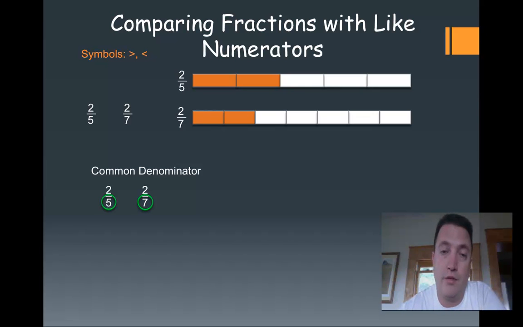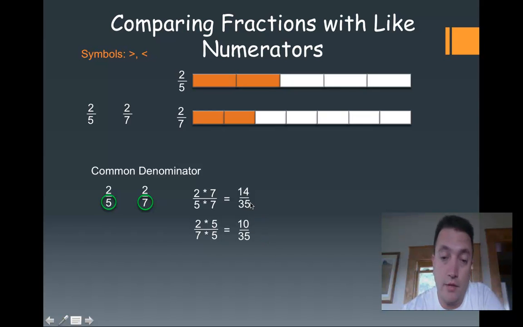So I've got 5 and 7 as my denominators. What I can do then is take 2/5 and multiply the numerator and denominator by 7, and that's going to give me 14/35. And I can also take 2/7 and multiply the numerator and denominator by 5. Now I've got 10/35. The advantage of doing it this way is now I'm looking at the exact same denominator. And now I can just clearly see, hey, 14 is more than 10. So now that I know that it's 14/35, all I have to do is go back and look at my original fraction, which is 2/5, and I know that that's going to be greater than 2/7.